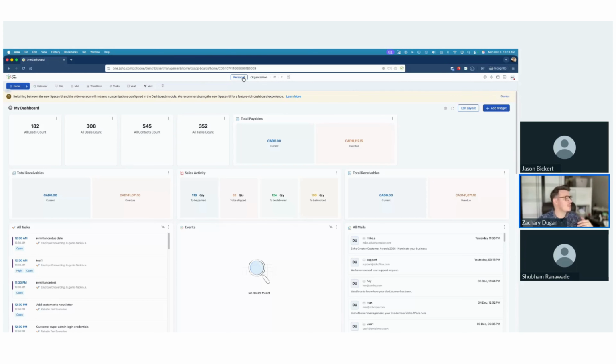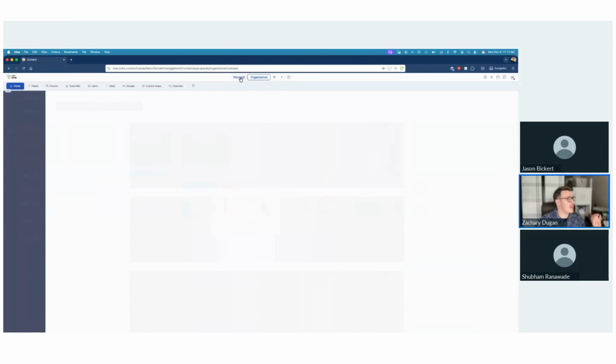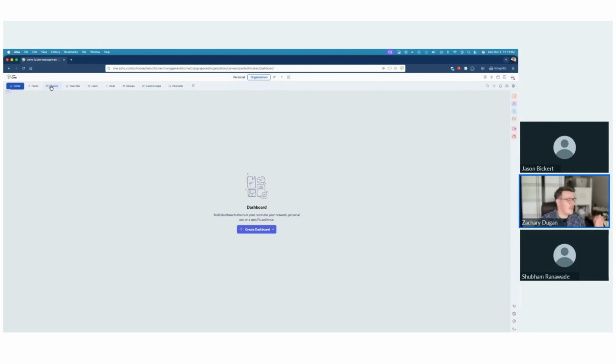Right off the bat, we've got the default spaces, because a lot of this is customizable, which are the personal and organization, and then it's going to land on maybe one of these departmental spaces here. Each of these actually has a different group of apps, and they've renamed some of them because they're trying to rename it in terms of how you're actually using it, practicality, whatever that word is. Hopefully you know what I'm trying to say.